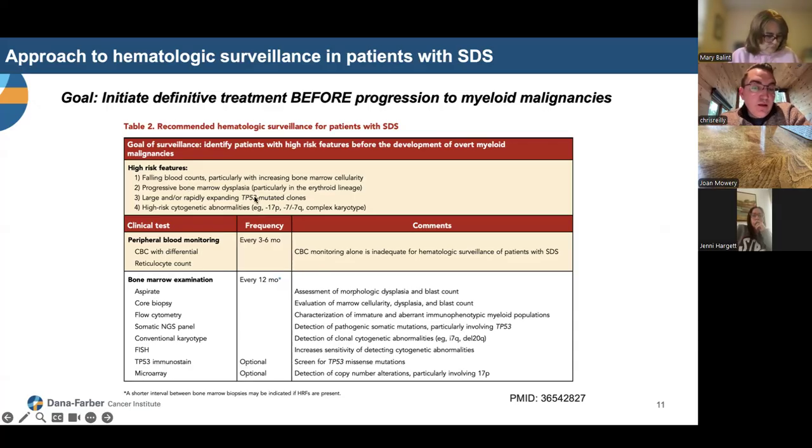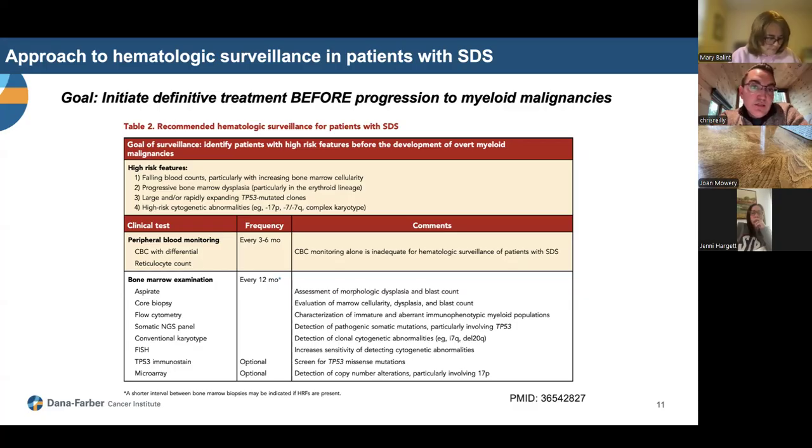And again, I'll highlight too that the P53 aspect of this is a central one. What we have realized over time is that certainly large P53 mutations are something that would cause us to really want to counsel patients and families and begin to think about potential next steps, including transplant.